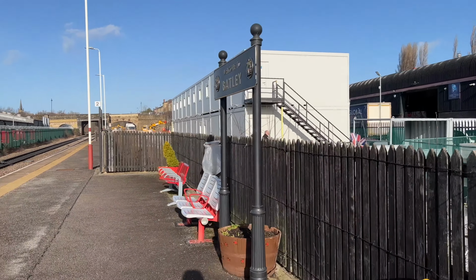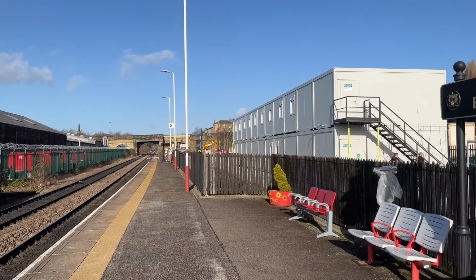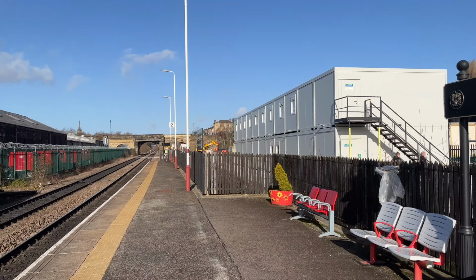It's just changed cameras. So there's porter cabins and all sorts everywhere, and a lot of diggers and such like. And there's some bits of track up there beyond the bridge. So we'll have a look there and get the next train back to Cottingley, hopefully in about 40 minutes or so.